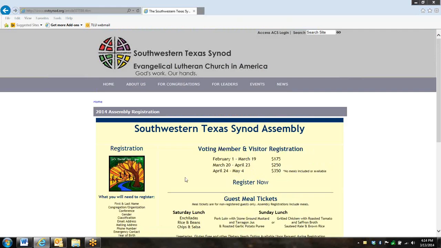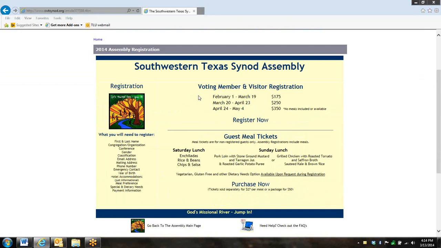Let's look at registration. Hopefully you've already registered and everyone is ready to go. You can see that these are the various levels of cost on registration, so that the earlier you register, the least expensive it is to register. You just go right here, click, and walk through the process. If you have guests who will be coming who need meal tickets, certainly voting members don't need them.